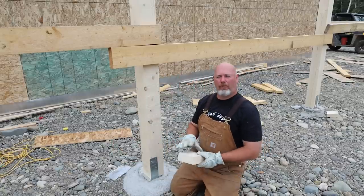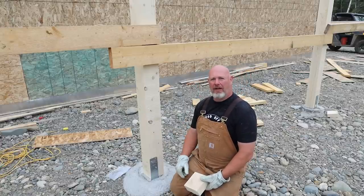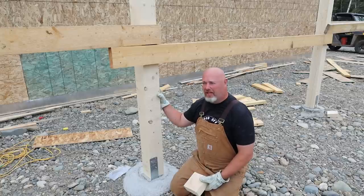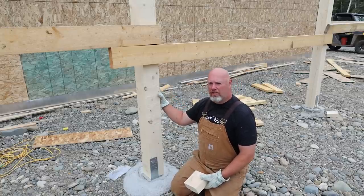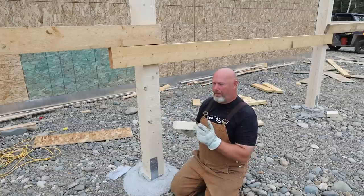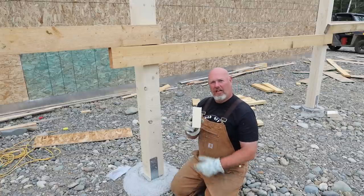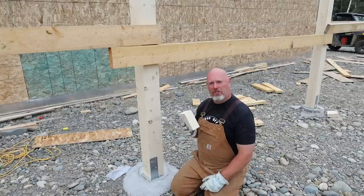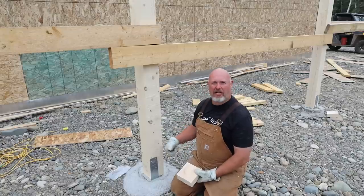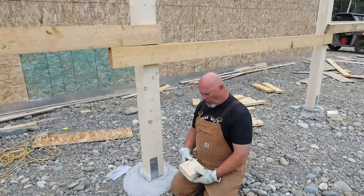Well, when we got the string line up there, we realized that there's two middle posts that were too short. I don't even know how it happened, but bottom line is when I milled these, I didn't know how long to mill them, so I used the logs I had, and they were about 11 feet tall. Some of them were 10 and a half. Thought that would be enough, and it wasn't. We had some that were 12 foot tall and too tall, so we cut off a little shim. Three of them will have shims put in, and they'll sit underneath. We'll set the post down on them and anchor everything in, and we should be fine. It isn't ideal, but it'll work.